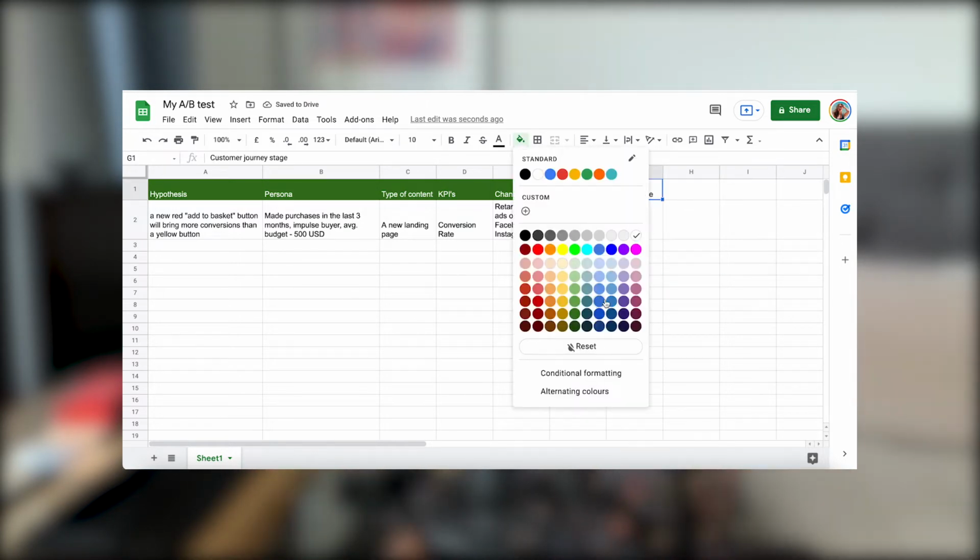The next step in our A/B testing journey planning is to indicate the journey stage. Why is this important? For example, let's say that right now your marketing team is mainly focused on brand awareness campaigns and on the top of the funnel, which means that if your A/B test mainly links to the bottom or middle of the funnel, it's not the right time to run it at the moment, and you don't need to prioritize it, and perhaps you don't need to focus on that at all at the moment.